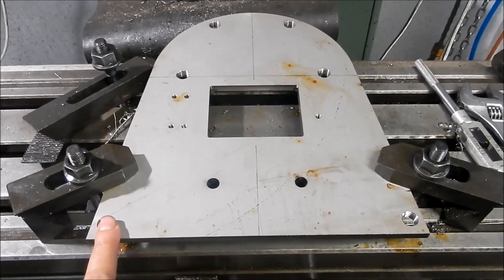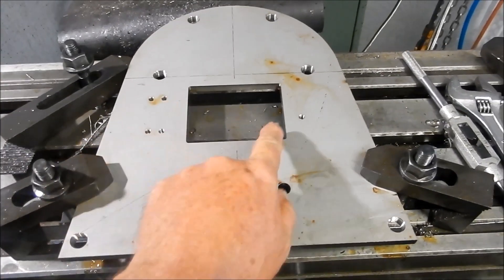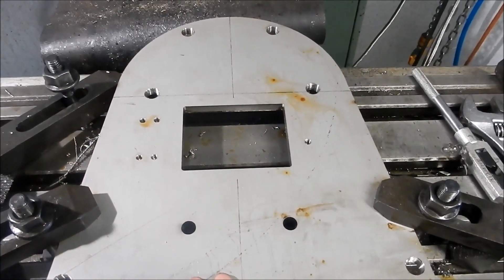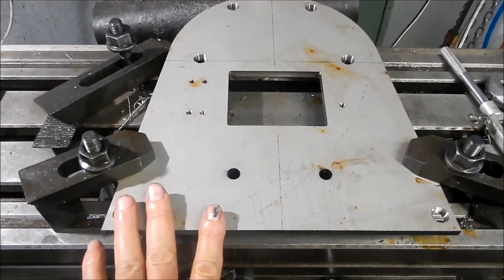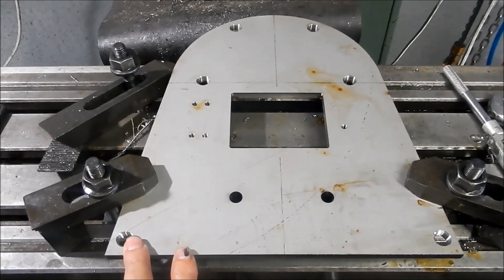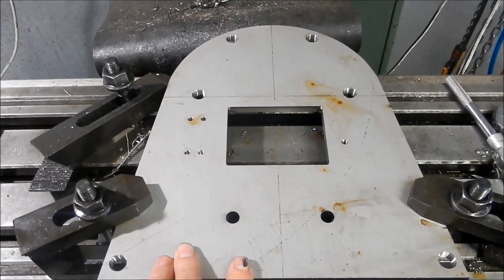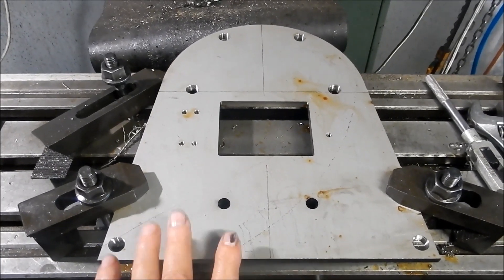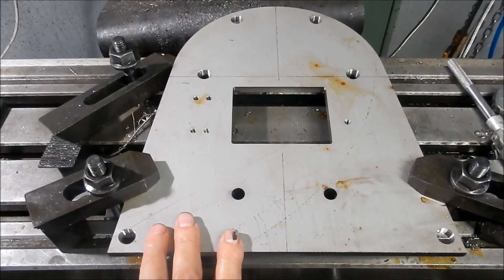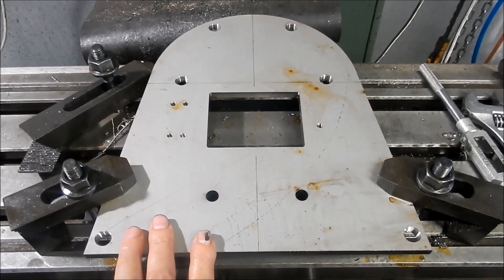Just before we finish up, I thought I'd show you the back head. I've just finished drilling and tapping all the quarter BSP fittings for the washout plugs and inspection holes. We've got a series of M5 holes here for the fire hole door, and we've got some back head fittings for gauges — possibly the water gauges. I didn't show the machining of this — you've seen me machining duplex steel and you know how much I hate it. Tapping these small holes is just absolutely atrocious, and we lost another blunt tap, but we got through it and finished the back head. This will go off to Andy for fabrication — I believe he's already formed up the inner firebox and is ready to start putting the tube plates into place. All right guys, we will see you real soon.